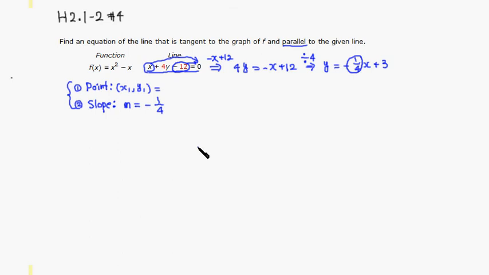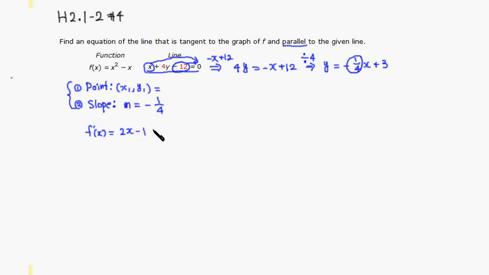What we want to do next is make sure the slope is negative 1/4, and the derivative of the function tells you about the slope of the tangent lines. So we're going to take the derivative. Since this is in section 1, we really have to use the limit definition, but since we already talked about the power rule and the other rules, I'm going to go ahead and use those rules to find the derivative. So f prime of x is going to be, I'm cheating a little bit here, derivative of x squared would be 2x, and derivative of negative x would be negative 1.